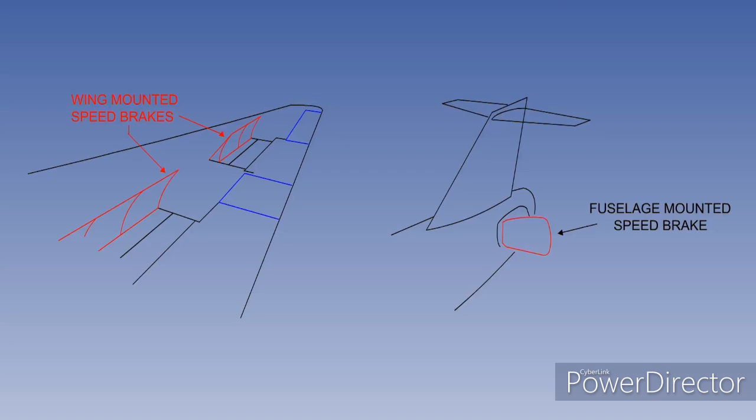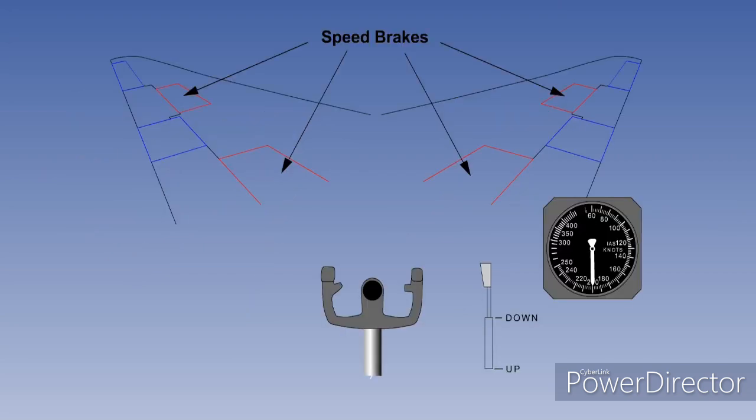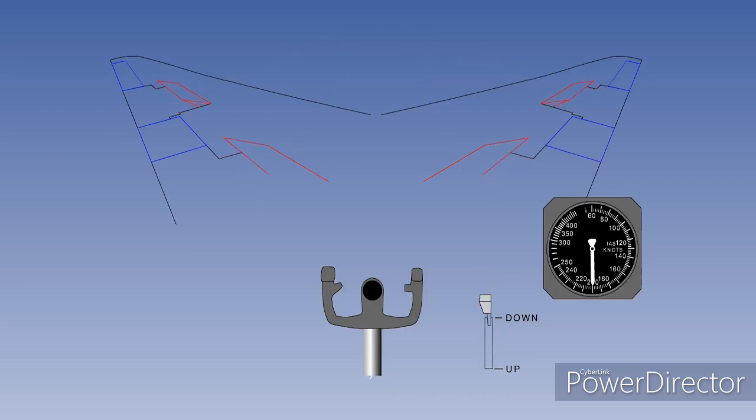Fuselage-mounted air brakes are best suited to do this, but are only occasionally used on civilian transport aircraft. Modern high-speed jet transport aircraft usually use the spoiler surfaces on the wing as speed brakes. There is a speed brake lever on the flight deck that, when selected to up by the pilot, extends the speed brakes symmetrically, thus increasing the drag.